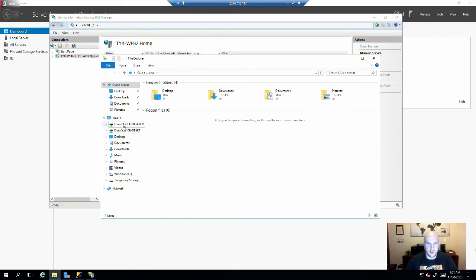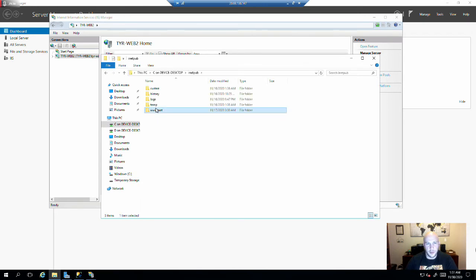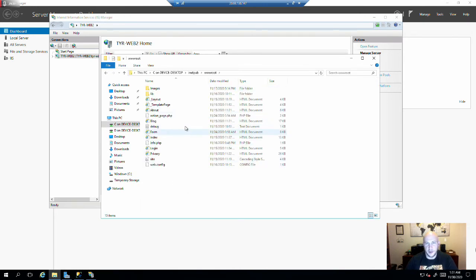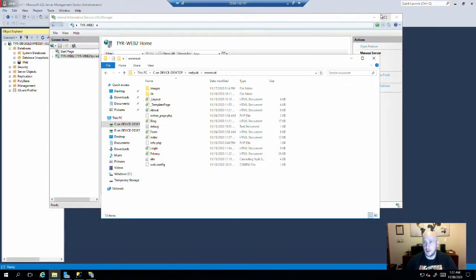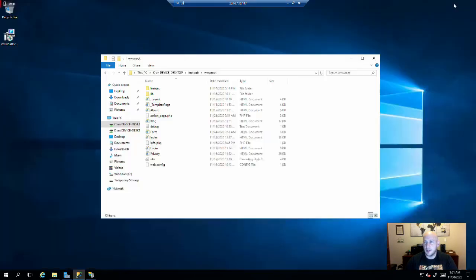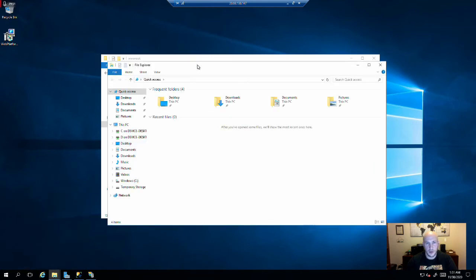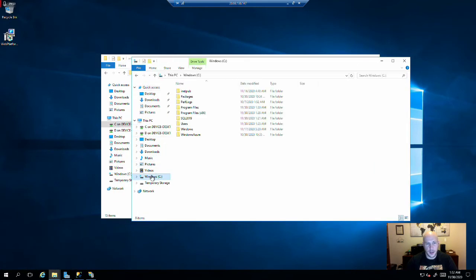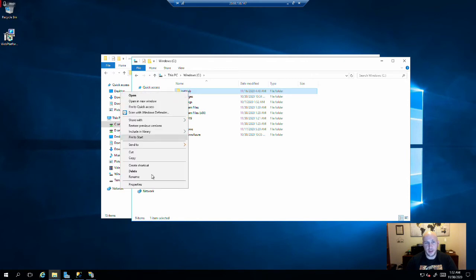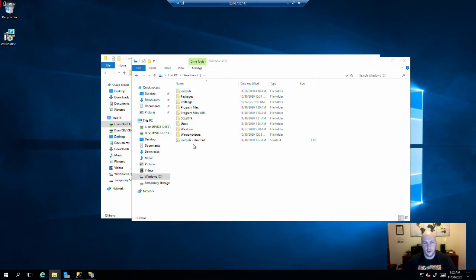But as you can see, I've created shares to my local computer, and right off the bat, we have the web pages on that drive. I'll minimize this, and in the virtual machine, I want to go to C:\inetpub\wwwroot, and we'll create a shortcut on the desktop to access this, and drag that over to the desktop.